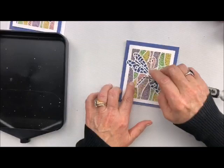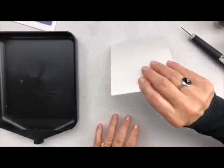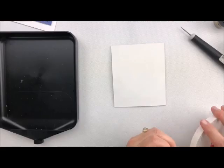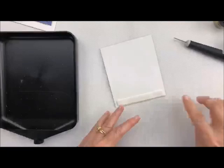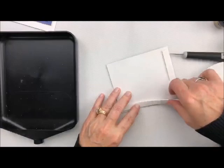And the last thing that we have to do is add it to our card base. So I'm just going to carefully turn this over because it is still a little bit wet. And I'm just going to add my foam tape. Now, the reason I want foam tape close to the edge is because this has a lot of adhesive to it. You don't want it to ripple. So we're just going to put a lot of foam tape on here.